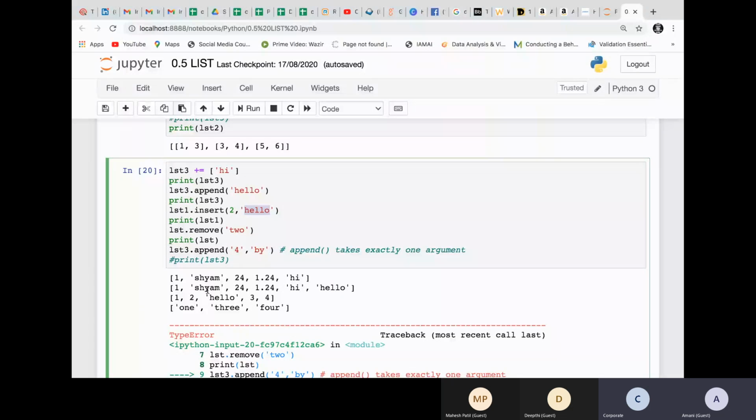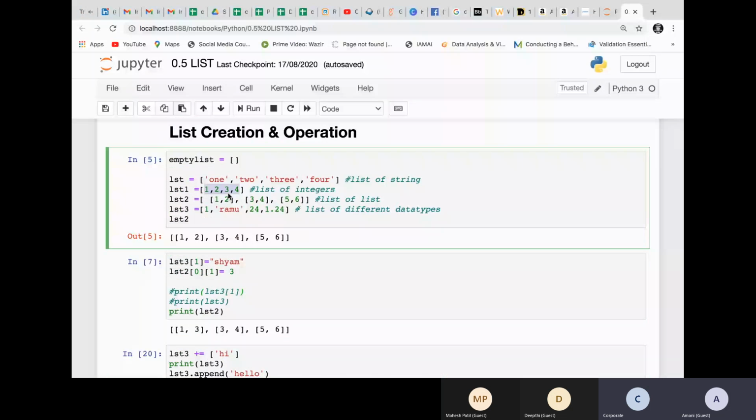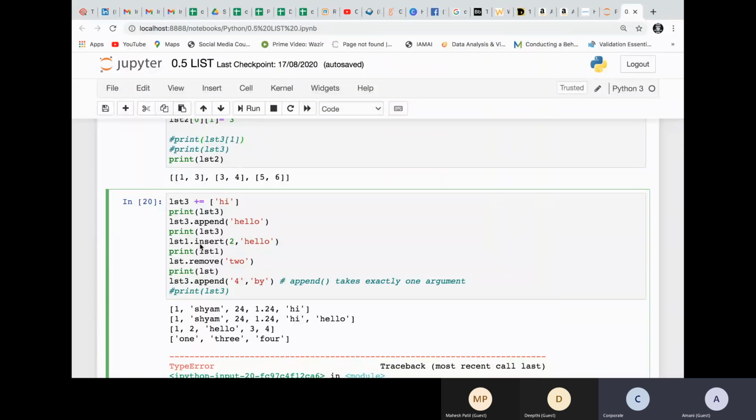I'm doing this statement in LST1. This is LST3, so LST1. In LST1 we have 4 elements. You can write it anywhere. 1, 2, 3, 4. 0, 1, 2. So here the value will come. Let me show you. LST1 dot insert. So this is the difference, guys, between append and insert. In insert, you can define the position where you want to put the value. 0, 1, 2. The value is coming there.